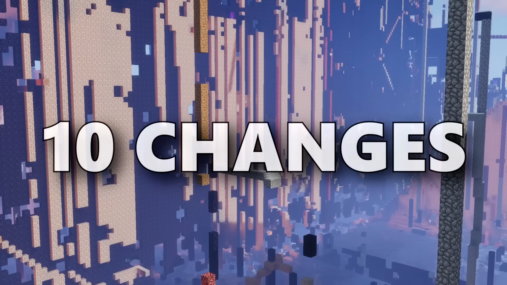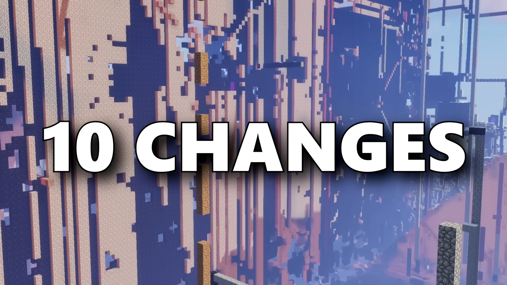So let's begin with the 10 most notable changes to modern 2B2T. Number 1. Escaping spawn is harder.